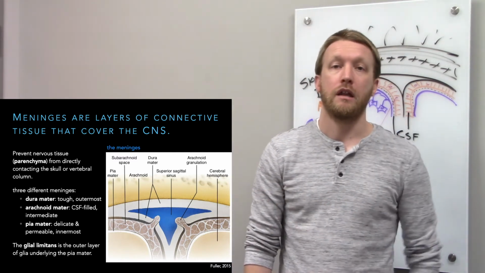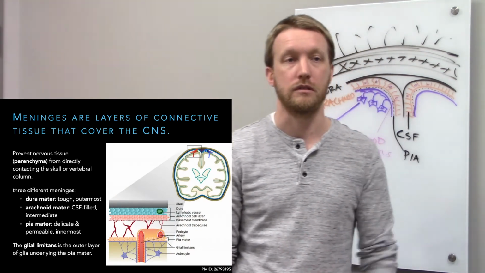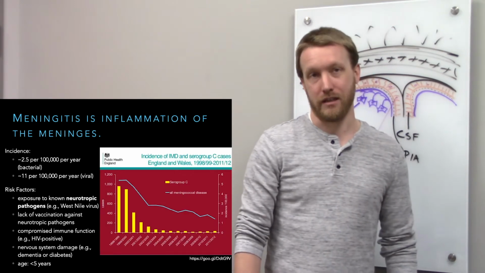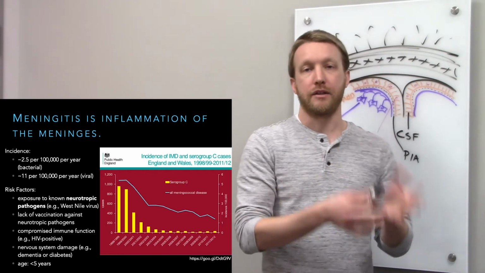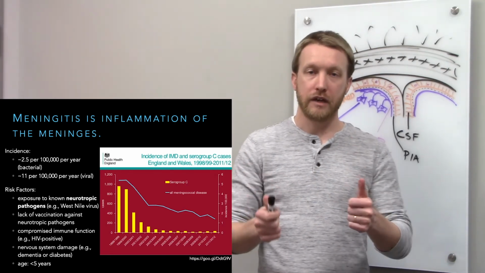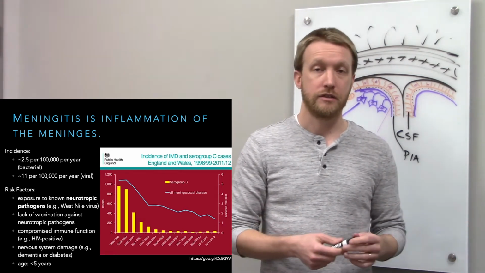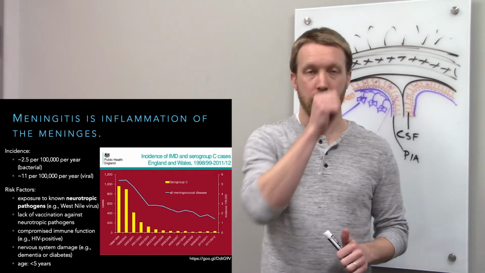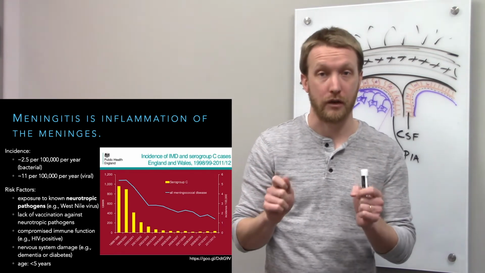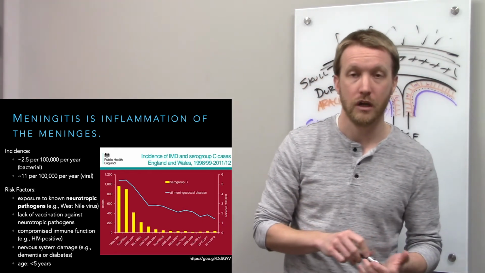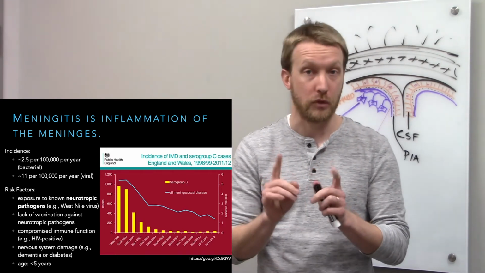So here's one way of looking at it. Here's another way of looking at the meninges, if you like, a little more cartoon. There it is. All right, let's get into meningitis then. So meningitis can be caused by bacterial infection or viral infection, and viral infections are a whole lot more common. Viruses are smaller. Viruses are also pretty good at getting into places. So viral meningitis is a whole lot more common than bacterial, and that's good because it has a much better prognosis.